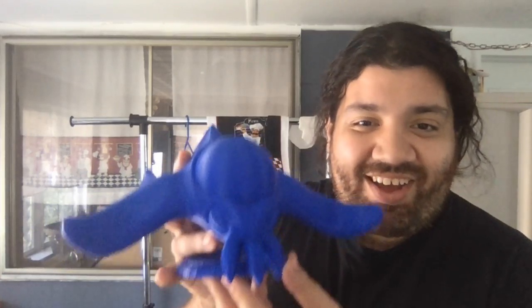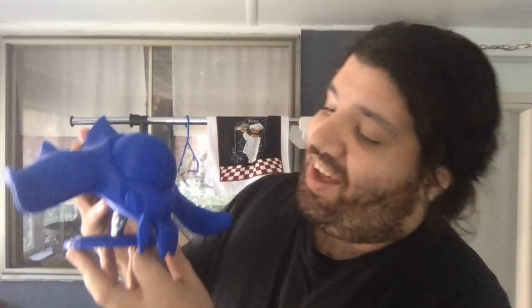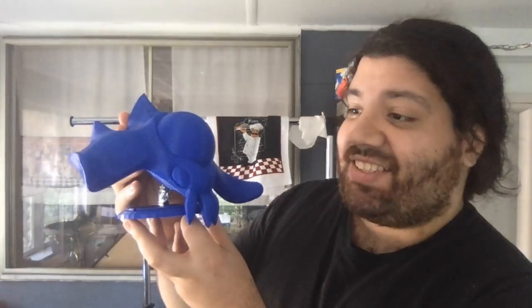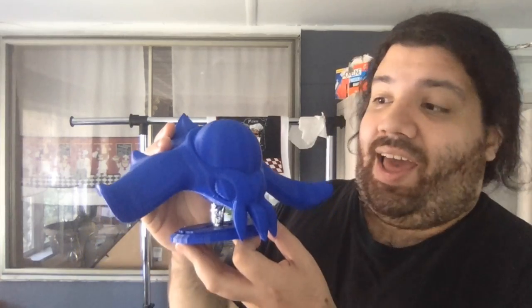Okay, so we got a really big one this time. Look at the size. This is Cephalucid, water psychic type. And I miscalculated the size of this model, and as a result, it took 24 hours to print. Now, I mean, look at this thing. This thing looks awesome.